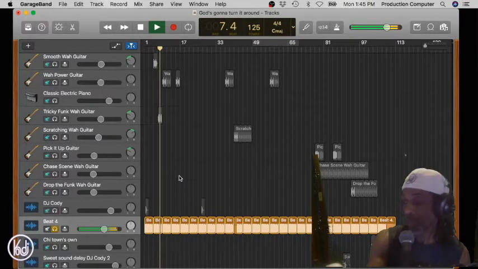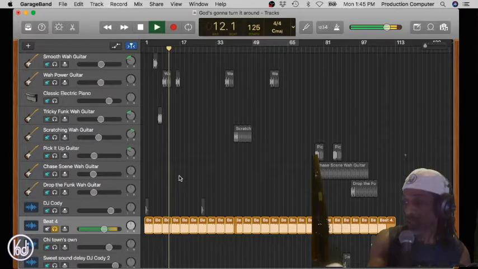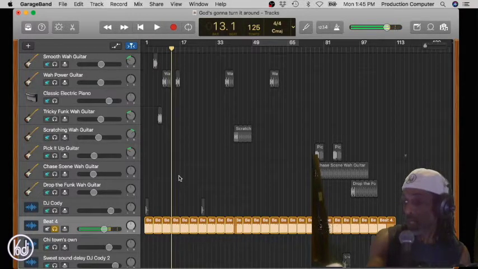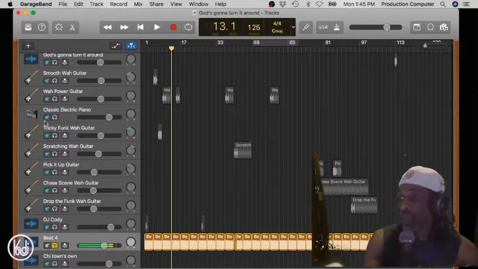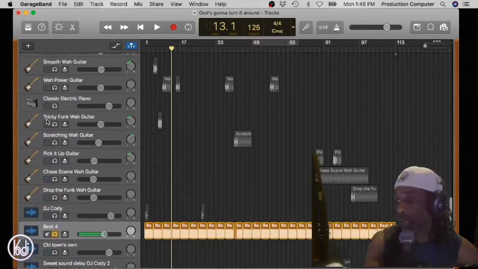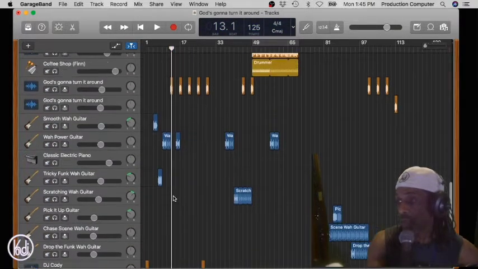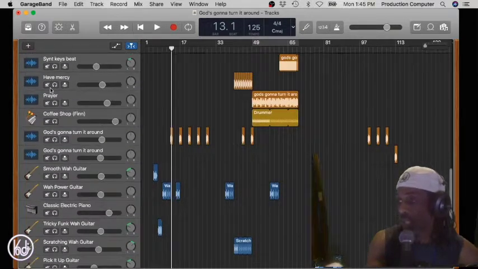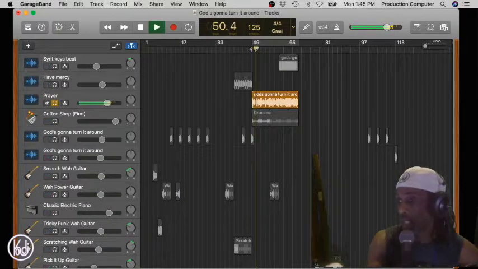And that just keeps going. Keep starting again. 2, 3, 4, and it repeats. So what I did is, as you can see, these guitars, these are actually loops that are in GarageBand, and the piano that's in GarageBand that I added to the song to give my own little flavor to it. And that's what they call producing, remixing, when you add stuff to it. So what I did, I got the little shaker, got a few other things. If I was to fast forward to that, that's the prayer.